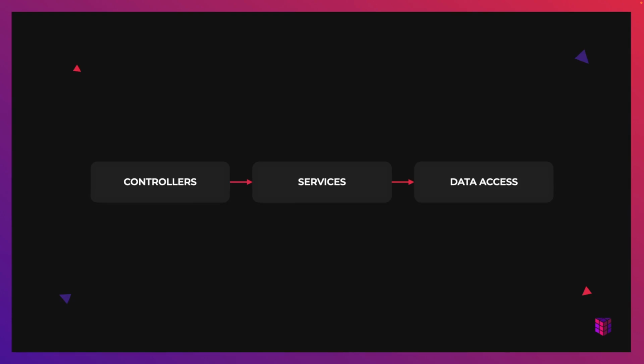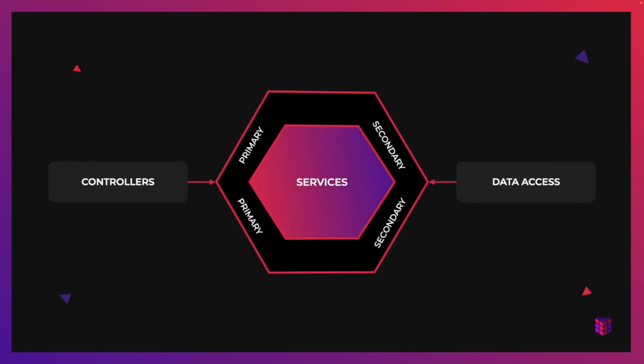If we look at the following diagram, we can see that the traditional three-tier architecture with controller, services or business logic, and data access layers have all the arrows pointing to the right, indicating that the flow of control is from the left to the right. But what if we invert the dependency between the business logic and the data access layer? The business logic layer will still interact with the data access layer, but it will do so through an interface or port. This is the core idea behind hexagonal architecture.